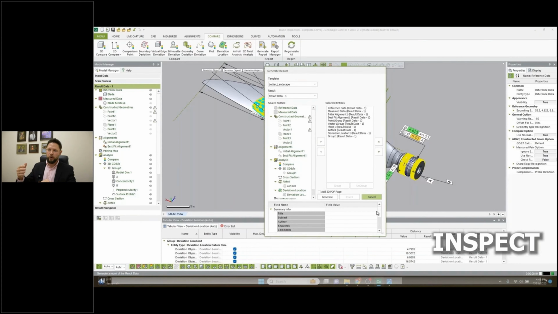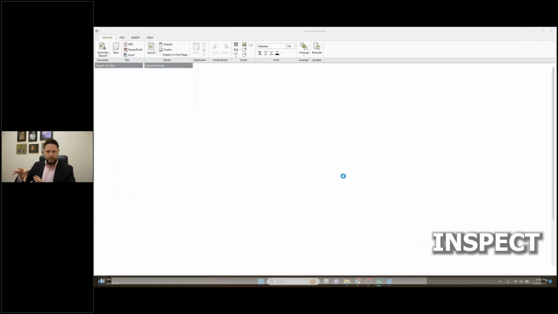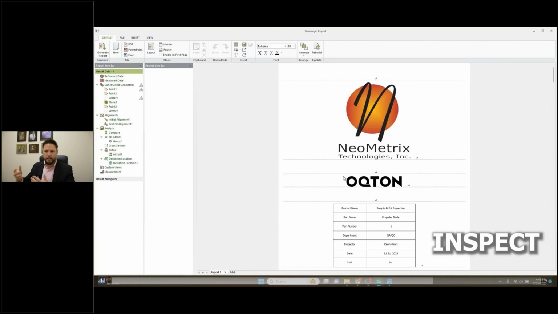So when I generate a report, I have all my features that I've created over here on this list on the right. And then I can also choose a report format. I've got a specific Geomagic one that I'm really happy with. So I'm going to grab all the features I don't need, right? The initial alignment is kind of superseded by the best fit, the final one. I also have a couple of reference features that I don't really care about putting in the report. So I'm going to grab all those, get them out of there, organize mine in the order that I want, and then make sure that my pre-written scripted fields that project to my, let's say my first page, information on the project is all going to be put in there.